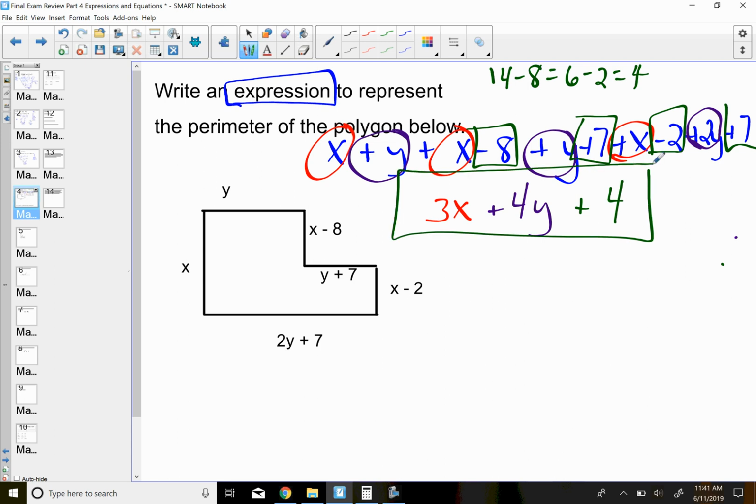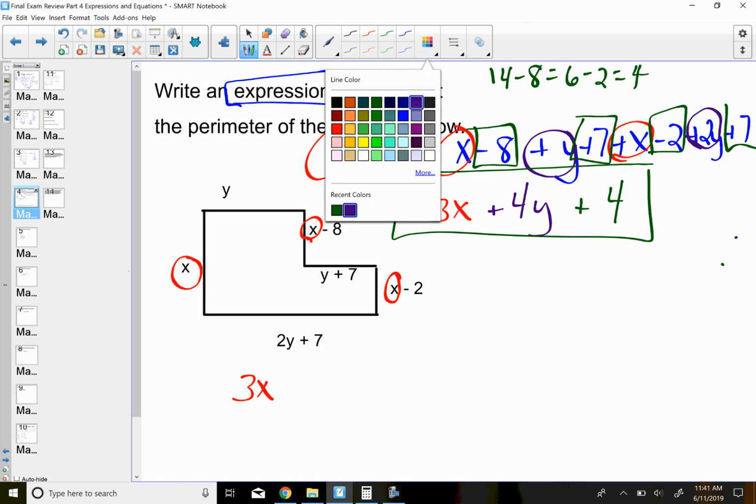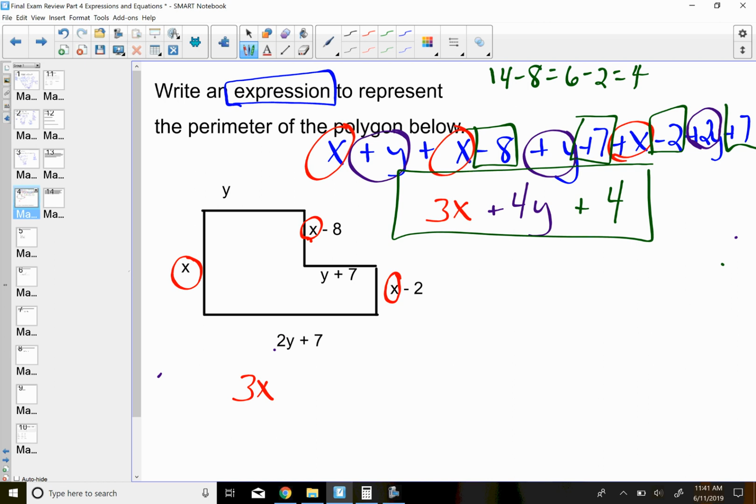Now I noticed a lot of you don't write it all out. You kind of just go around the edges of the shape, and I do that myself as well. So if I go back, here's x plus another x, that's 2 x's. Here's 3 x's. So if I go around the shape, I still collect 3x like I did when I wrote it out. If I switch my color here, now I'm going to look at the y's. Here's 2y, 3y's, 4y's, right? The coefficient, the number in front matters. So 4y's, still get 4y's.